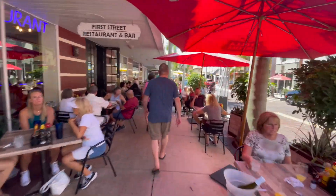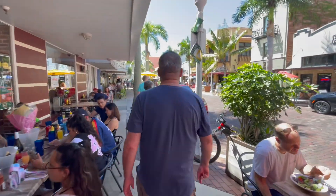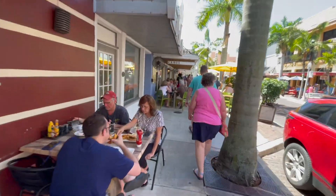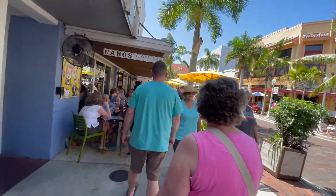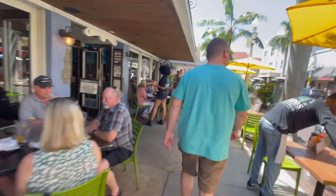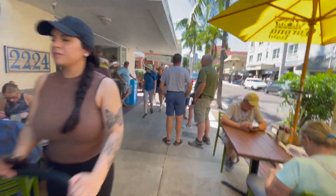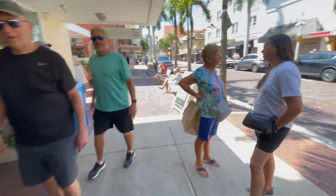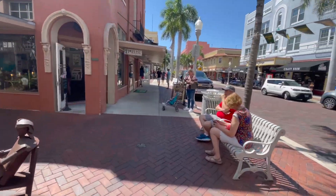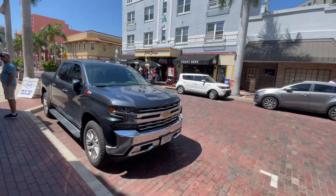Let's power through some of these streets looking at all the people enjoying their food. There's no lack of great food and great times here in downtown Fort Myers — you can't go wrong with any of these places. Here's one of my favorite Mexican restaurants — great Cantina. We'll also go back and have a look at Market Earth, a great little place to get just about anything, and Timeless, which has a lot of unique gifts.